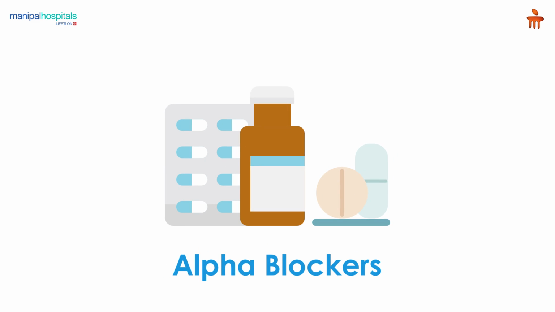Sometimes, if the stones are small, we can give certain medications such as an alpha blocker, tamsulosin, which will help in passage of the stone. If the stones are uric acid stones, the patient requires allopurinol, which will decrease the serum uric acid level and prevent stone formation. And if the stones are infective stones, we can give antibiotics to prevent the recurrence of the stones.